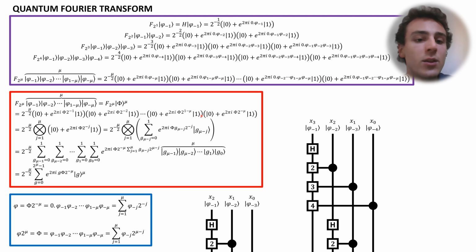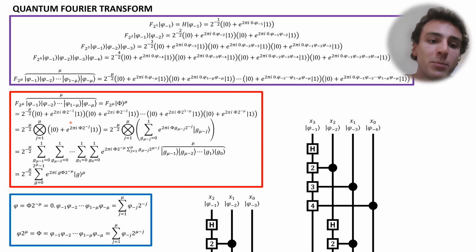And then in the second line in the red box, we can see this tensor product notation, but it's in a slightly different form. So those relative phase factors are expressed using a different notation. So instead of writing this out in this full binary fraction, like we did in the purple box, we are re-expressing all of those bits in terms of capital phi. And we are multiplying that capital phi by a factor of 2 to the minus an integer. So first we have 2 to the minus 1 in the first superposition, and then we have 2 to the minus 2. And then we keep going all the way to 2 to the 1 minus mu, and then finally 2 to the minus mu.